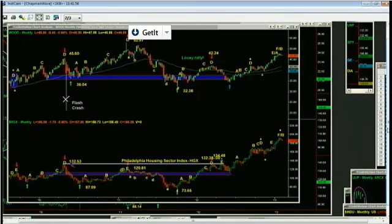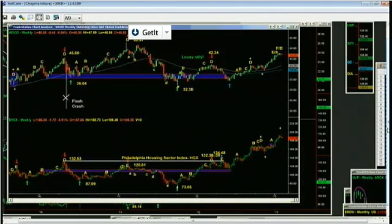So this says that the HGX index, I missed it here as well. So I'm going to do this. I like to be accurate, so this is a mistake I made. I just didn't see it. Correcting it right now. Forgive me for taking up some time. So I'm just moving it over. So the home builders, the Philadelphia Housing Sector Index in ETF, is in E/B and F/C. I'll change the color in a moment. There you go. So I just wanted to explain what I'm looking at.